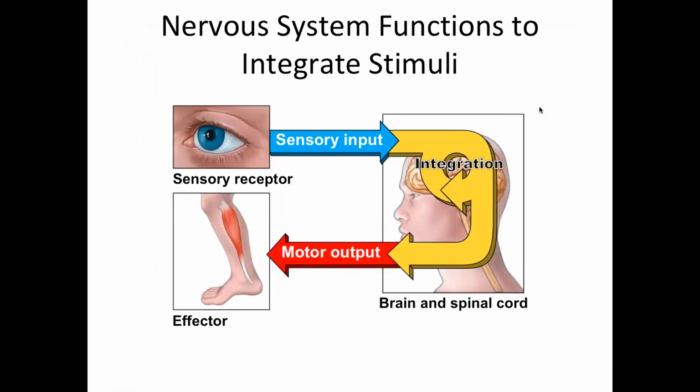So to start off, the nervous system functions to integrate stimuli. If you're sitting here watching this video, you are taking in the visual cue from the video. Maybe you're listening to some music in the background, or you can hear the birds chirping if you're watching this outside. You might also be texting while watching this video, so you're using your hands, you're holding your posture in your chair. All of that information is coming into your brain, and this is what we call our sensory input. So this is the information from the world coming into your nervous system.